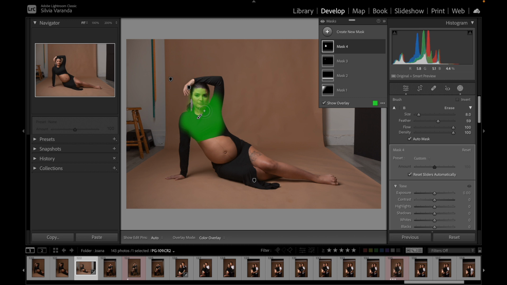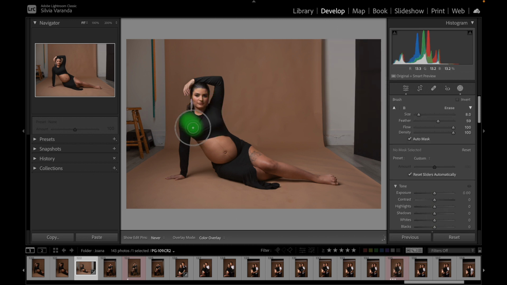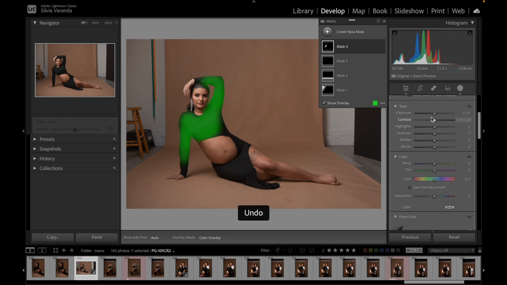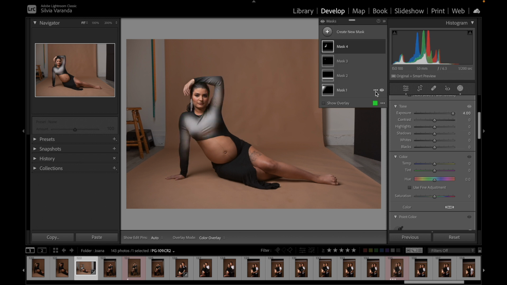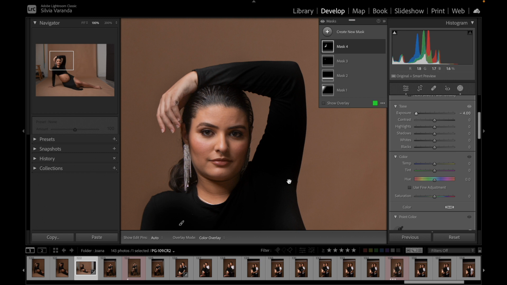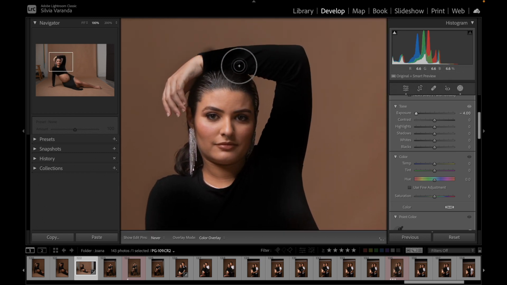Let me do a different selection here. Brush. Let's say that I want to do something on her clothes, but just in this part of the clothes. It doesn't matter. And let's make it lighter. You can see that it's only being applied to the selection that I made. Okay, perfect. So let's say that I want to do her outfit, actually, let's do the opposite. Let's say that I want to make it darker. So I can get closer to the photo and actually just paint.